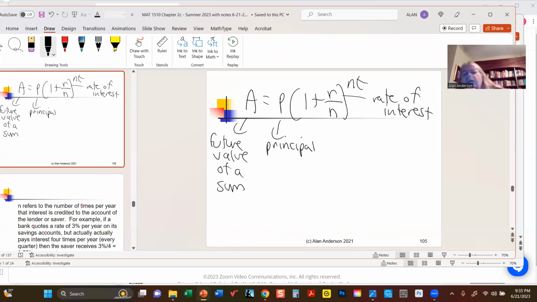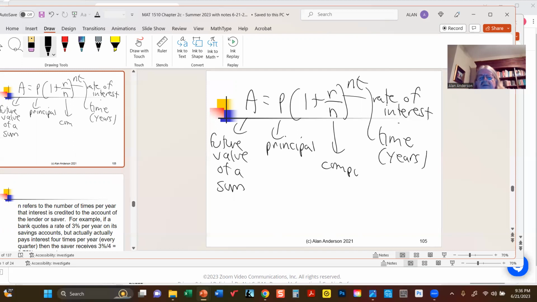And as you're probably aware, the rate of interest is normally quoted as so much per year. It's a percentage of some kind. For example, if the local bank pays 3% per year on your savings account, then you would write that in as 0.03, which represents 3% per year. And then T is time, and that's normally measured in years. And then this is the interesting one. N is the so-called compounding frequency. And it does appear twice in this formula. And so what is that all about?